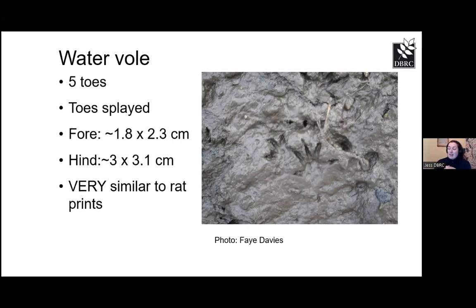And also they differ slightly with some of the more detailed pad marks here, which rarely come up in the real world. But I thought I'd put them in here because, as I said in the beginning, sometimes if you're trying to work out what animals have been around, you need to really piece together clues. So between all the signs, so the tracks, feeding signs, droppings, things like that will all sometimes combine to tell you exactly what's been there.